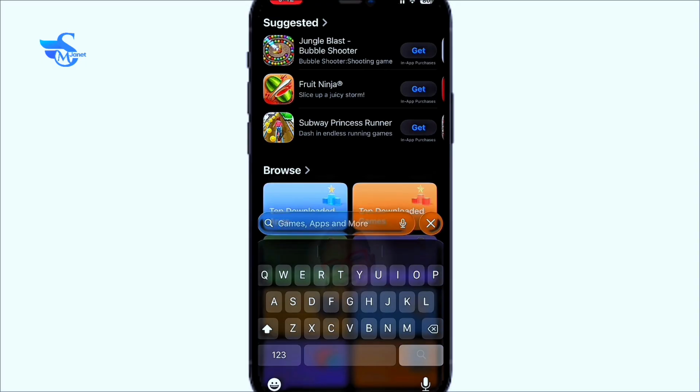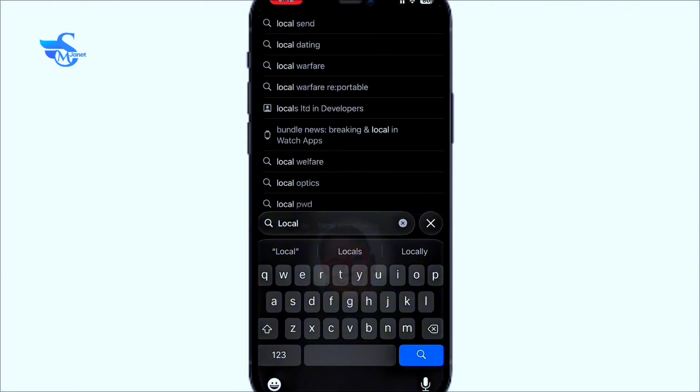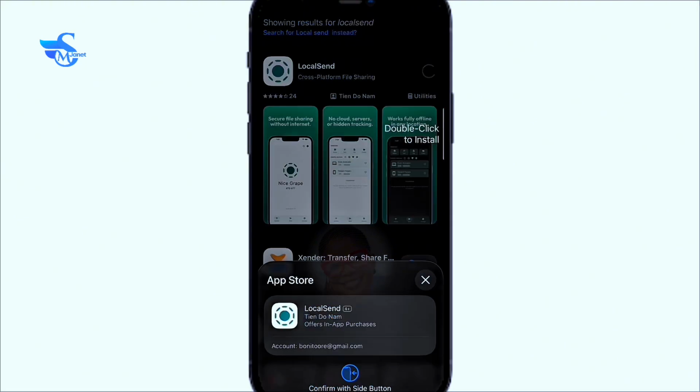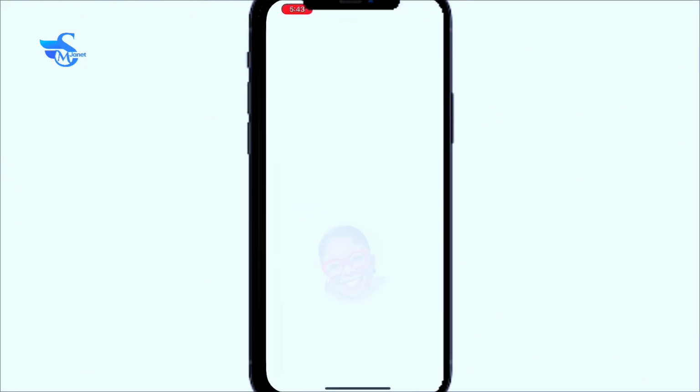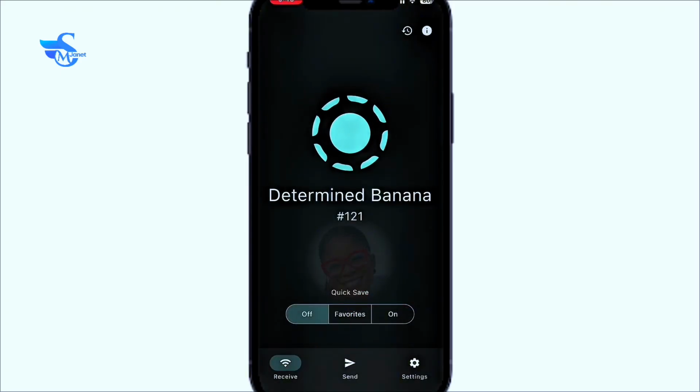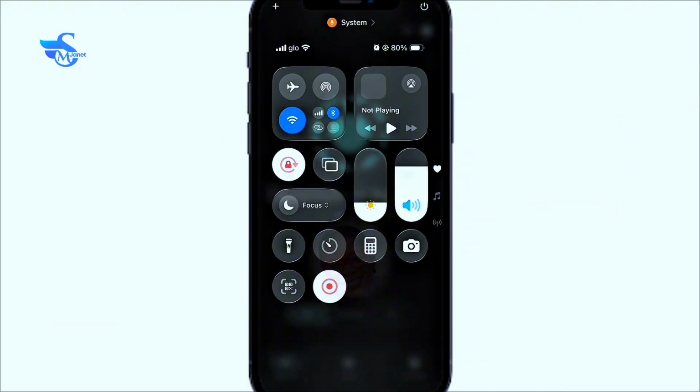Now head over to your iPhone or an Android phone and on your Play Store or your Apple Store, search for localsend and install it to your phone. After the installation, click open, click allow, and this will allow LocalSend to find devices nearby. One important thing here is to make sure your phone and your laptop are connected to the same Wi-Fi. That's the only way this will work. If not, no matter how you try, you won't be able to get a solid connection, okay?